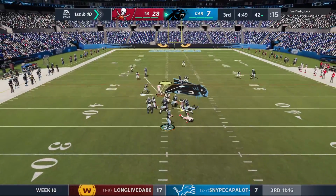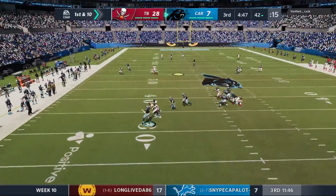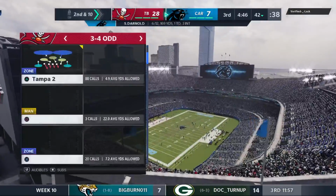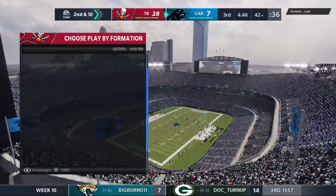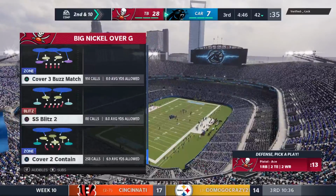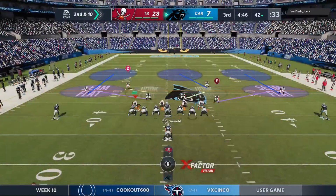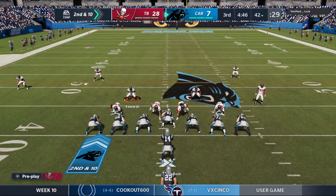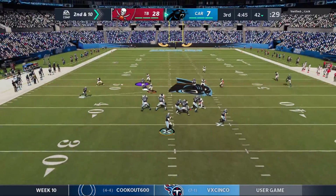On first down, Darnold. Forced out to his left. And that's going to be incomplete. Well, defensively, they haven't let him just sit in the pocket and get comfortable. And that's opposite a lot of game plans in today's NFL. Ordinarily, you're trying to keep the quarterback hemmed in. In this case, they brought the heat, and if he flushes out, they're fine with that. And they force another incompletion.